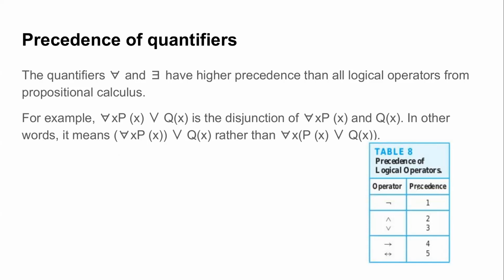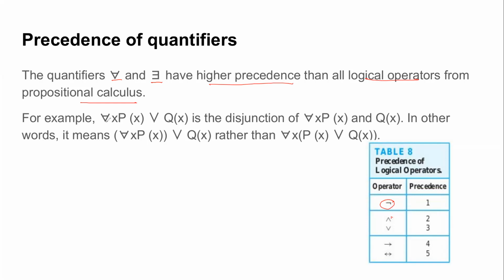And if you recall, this was the precedence sequence given to various logical operators. The negation gets the highest preference, then you have conjunction, then you have disjunction, then you have implication, then you have bidirectional implication. Now if we bring the quantifiers into the same picture, the quantifiers, both universal and existential, have higher precedence than all logical operators. So in general, above negation you have your quantifiers. You apply the quantifiers first and then you apply all these operators.